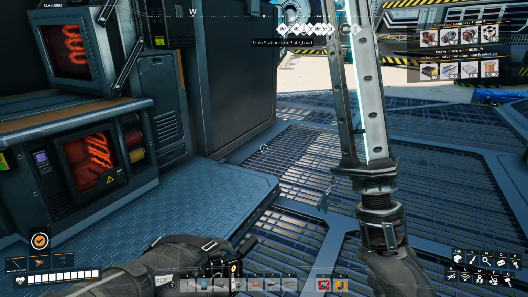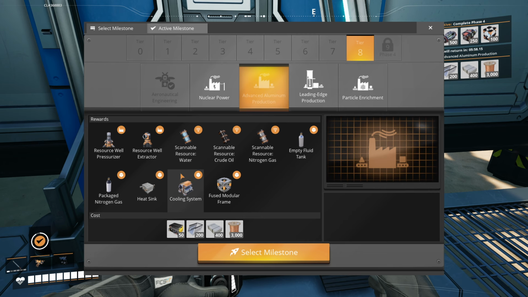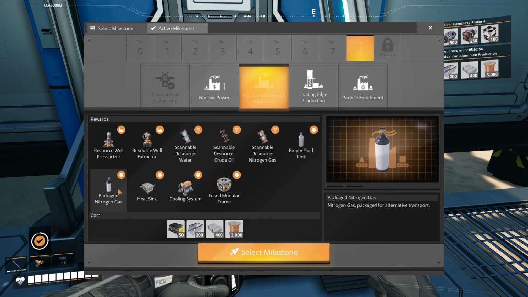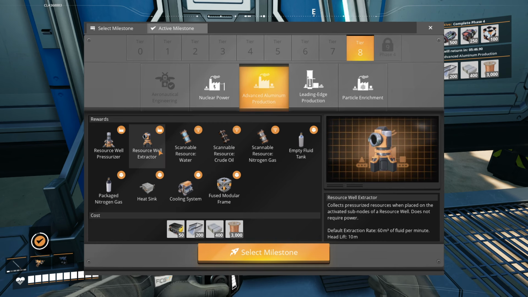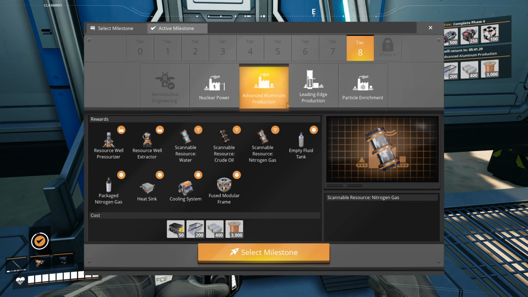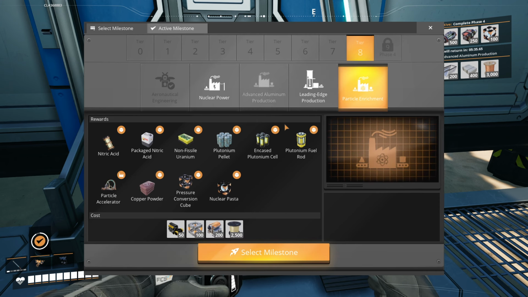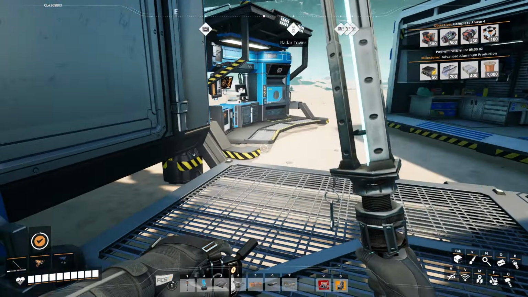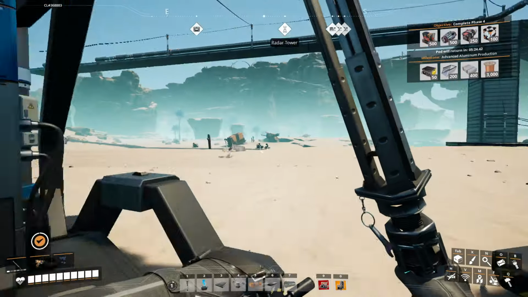Okay. I don't want to push any more technology. Actually, what does this one do? Resource well pressurizer, resource well extractor, empty fuel tank, nitrogen gas heat sink, coolant system, fuse module. Okay, this doesn't make better aluminum. This uses aluminum differently. Leading edge production. Miner Mark III. Yeah, I can't touch any of that, and that's fine. What I was hoping is we could push a little bit farther, maybe unlock some more cool crap, but that's not going to happen. Okay.